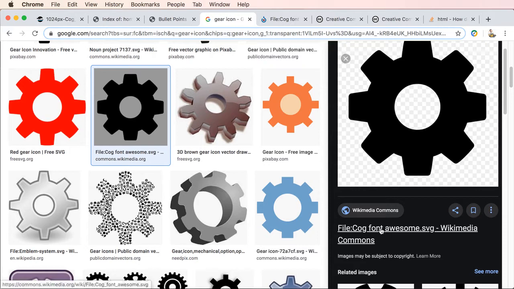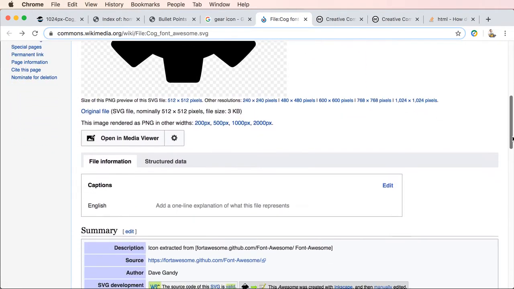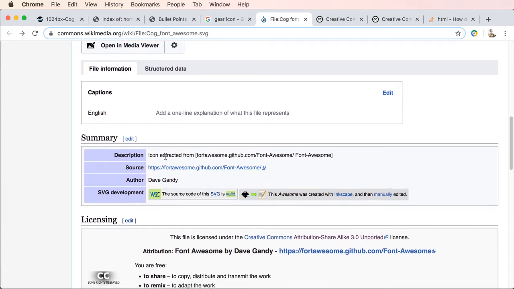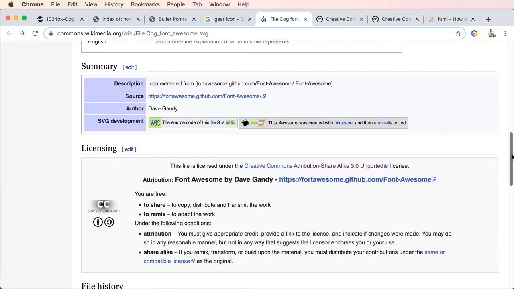So I went ahead and clicked on the link, which takes me to this page here. If you scroll down, you'll see that they have a description and an author and a source. It's probably good to know all of this information if you're going to potentially use someone else's stuff and not your own.